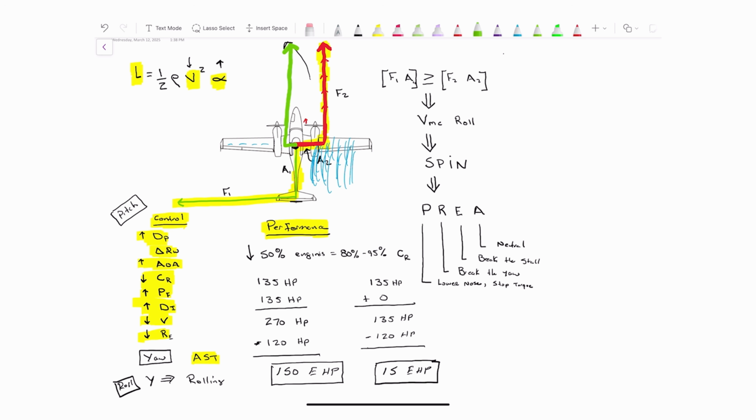So the reason that loss of the left engine is the critical engine is because the arm for the right engine still running is so much farther out than what the arm would be for the left engine if it was the one running. So there's control, there's performance, and now what we're going to talk about is side slip.